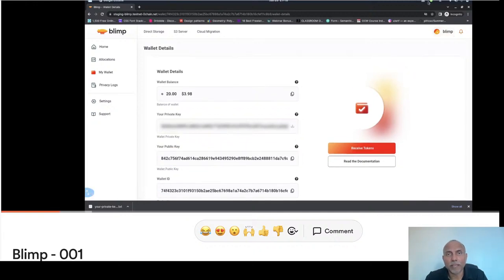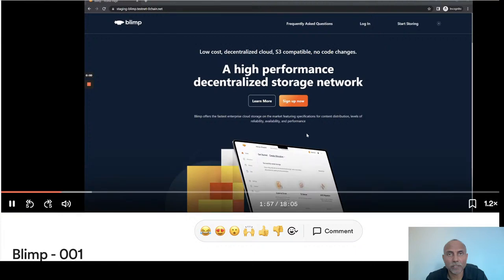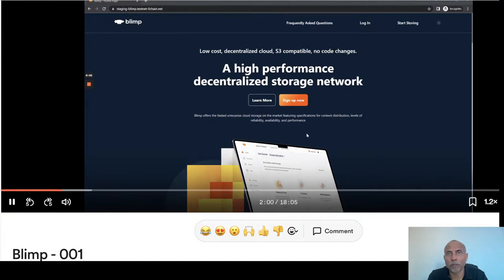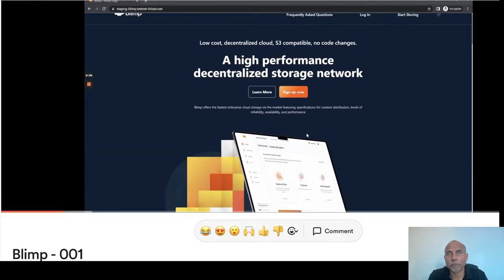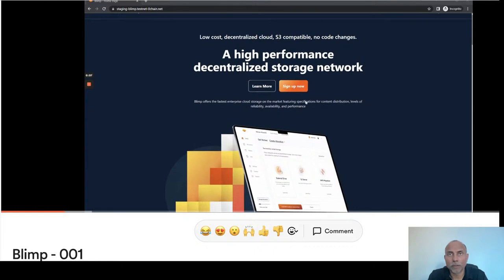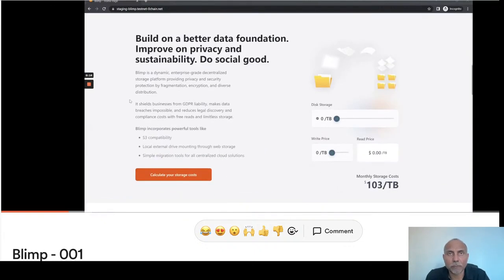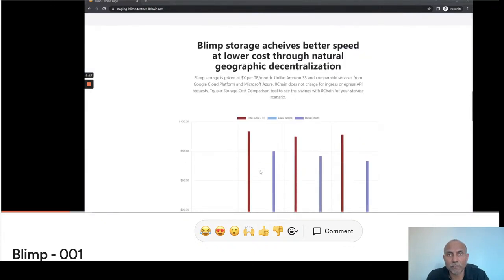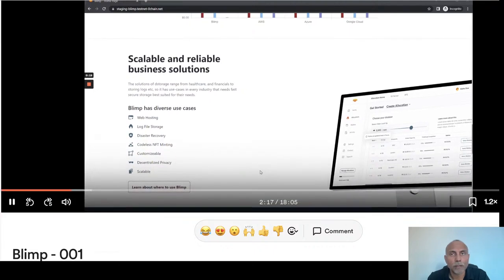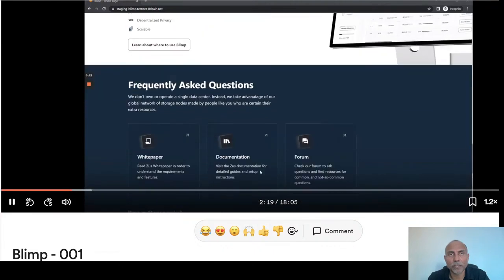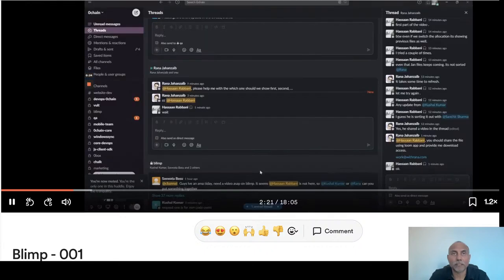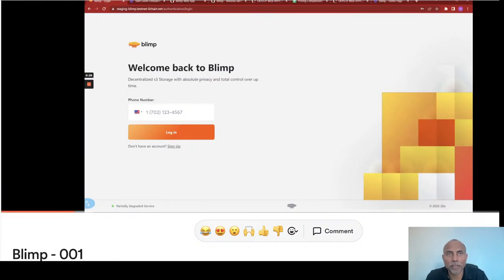Now, obviously, we're getting the tokens from the faucet here, but in general, we will get the tokens from DEX, from DeFi. And we haven't shown the DeFi aspect of it, but basically we can get that from DeFi. As you can see, there are different use cases for Blimp. Obviously, the number one use case is to back up your data to decentralized storage.